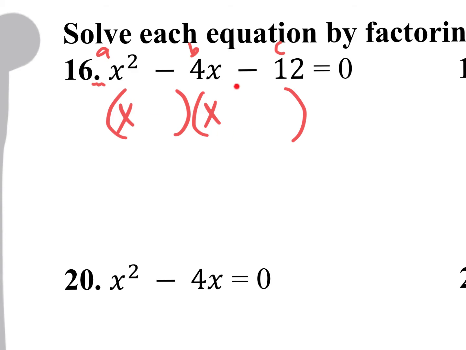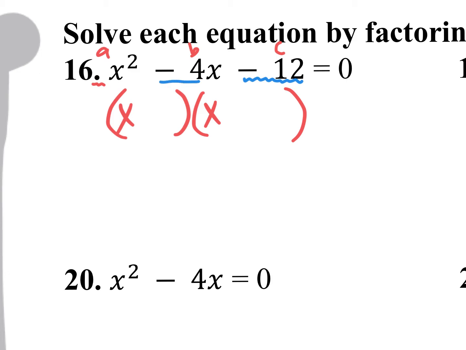The reason why we could try to set it up like this is because X times X is X squared. If you had a 5 right here, you wouldn't be able to set this up. If you had a 3, you wouldn't be able to set this up. The only reason you're able to set this up is because the A value is 1. There's no number in the front. Anyway, the process that we learned yesterday was you've got to think what times what is the C value that, if you combine together, is the B value.